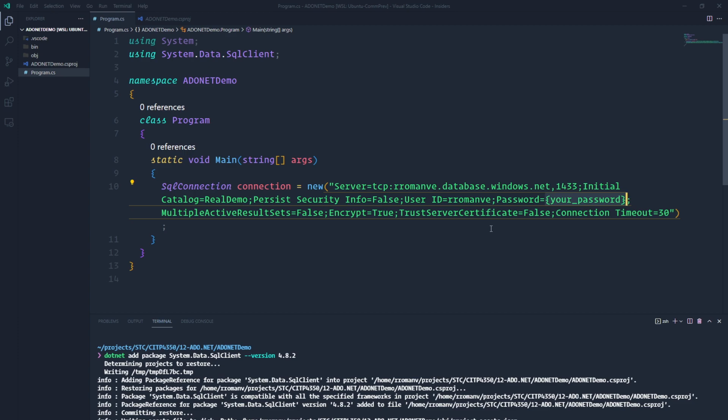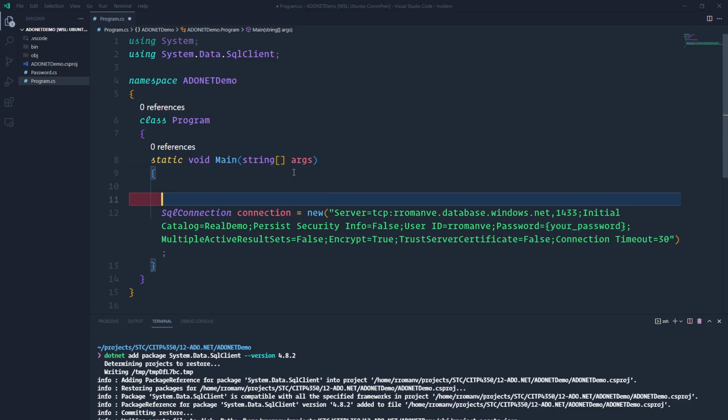In this particular case, I should not be doing this, you should keep it private, so let me pause the video a little bit and put the password somewhere else, and then I will apply a string over here. I created a new password class, and that class has a property with my secret. Let me initialize that right here.